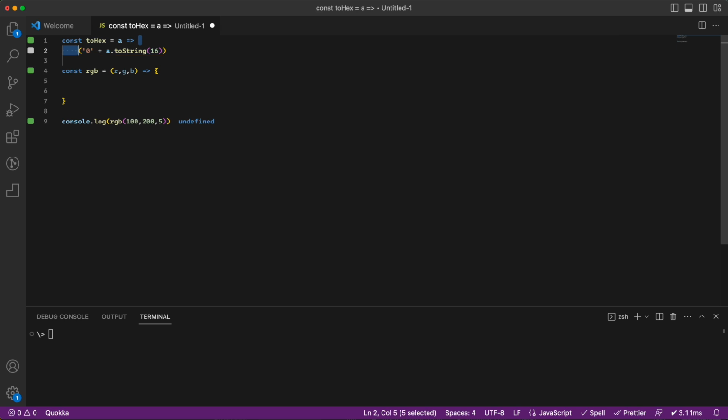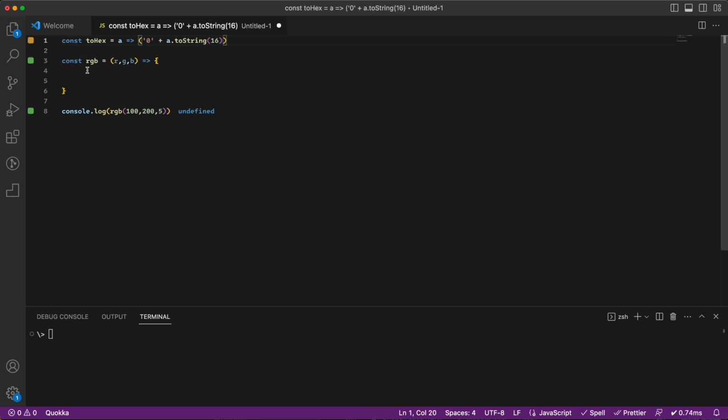So if I say toHex of 100, it would give me 64, which is correct, but it adds 1 0 here.